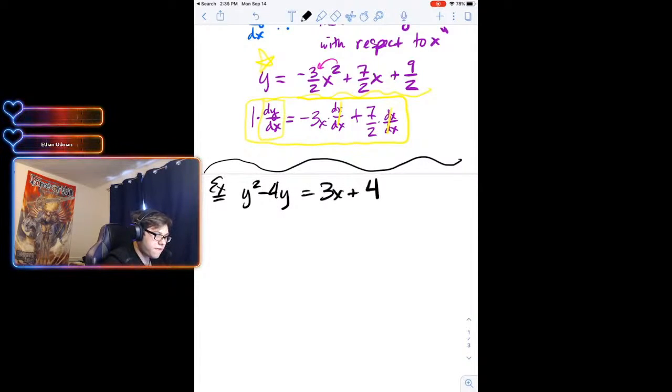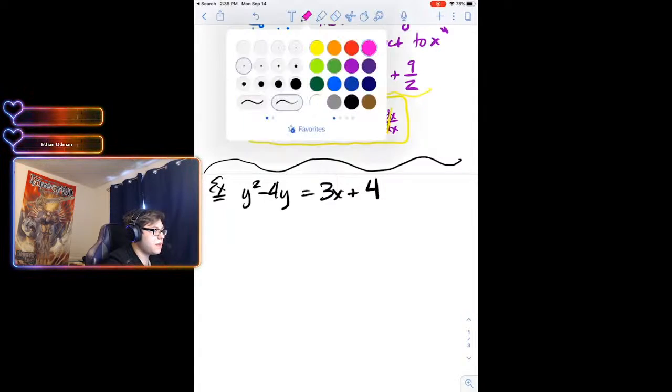I want you to notice that getting y completely by itself here would be a bit challenging. In fact, you'd have to do completing of the square with this and do some factoring in order to eventually get the y by itself, and nobody wants to do that, okay? A person could add 4y over to the other side, but then you have a mixture of y's on both sides, and you have not really gotten y by itself, so that's not really going to work, okay? So instead, implicit differentiation allows us to do the following.